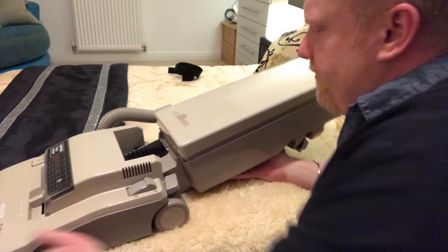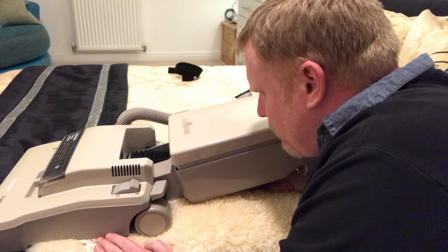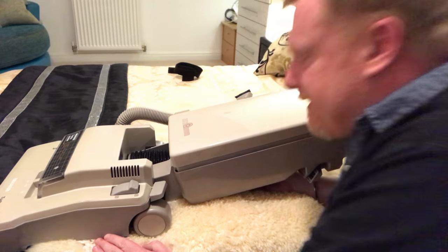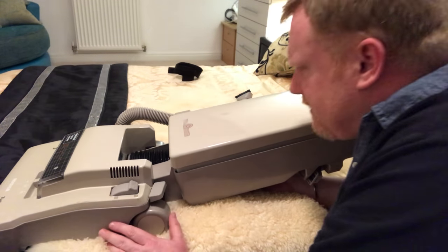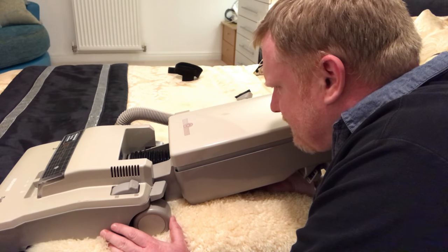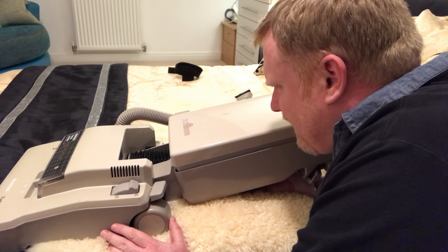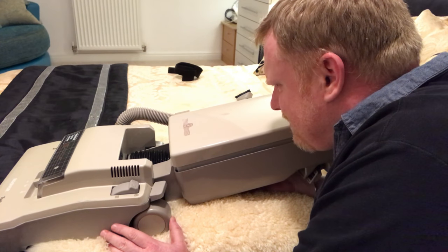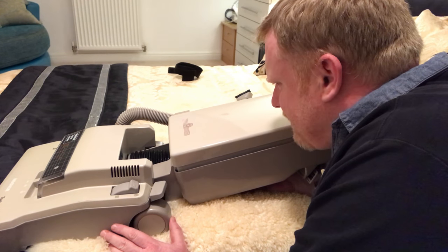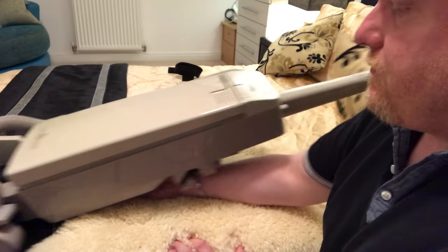I've got the information here. There is the Hoover model U5096, 500 watt, 600 watt maximum because it's got a variable speed. Serial number U5096901 05228, and made by Hoover Great Britain. It doesn't actually say where. I'm not exactly sure where these were made.